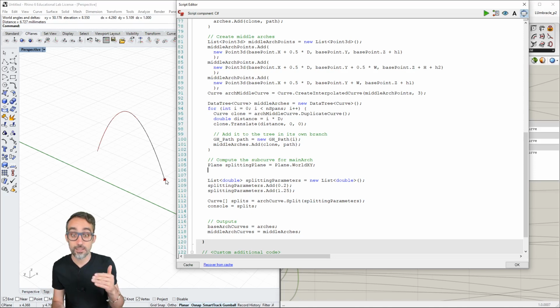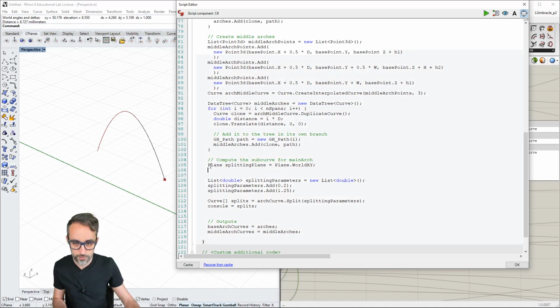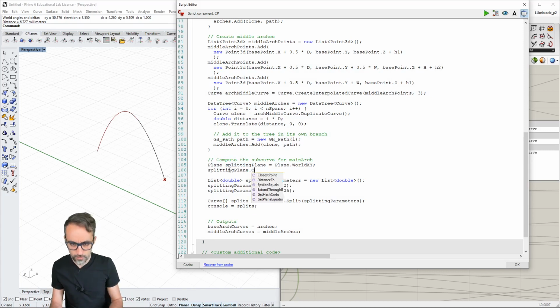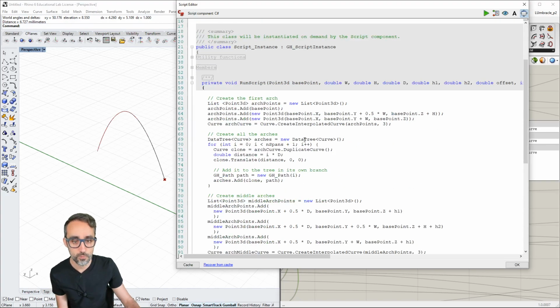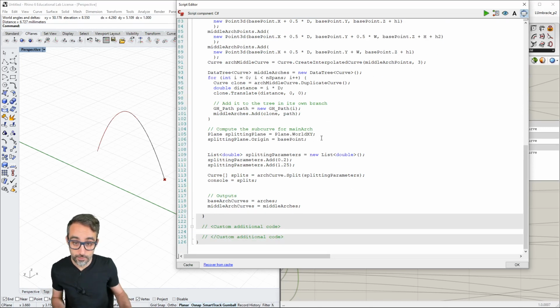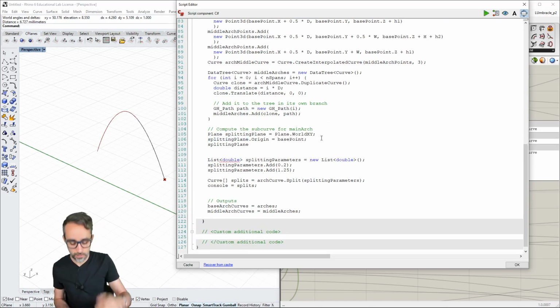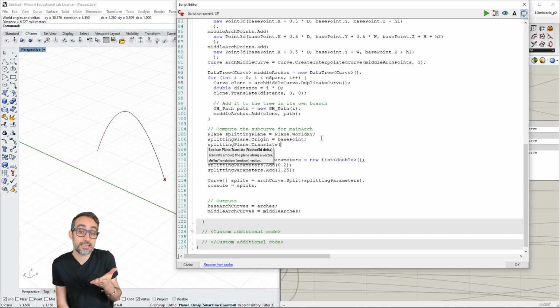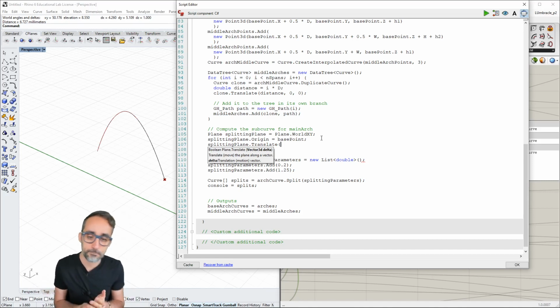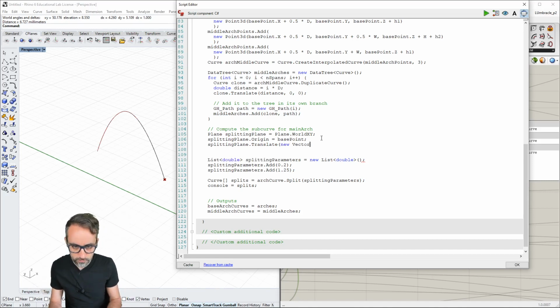Then we're going to set the origin of this plane. For example, we're going to set the origin to be base point, the point that we had here at the input. And then on top of that, what we're going to do is move it up a little bit. We're going to say translate, and we can see from the overloads that the only overload we have is a vector to translate this plane on. So we can say, well, let me create a new Vector3D, which is going to be 0, 0, and z is going to be offset. And then move this plane by that offset vertically.